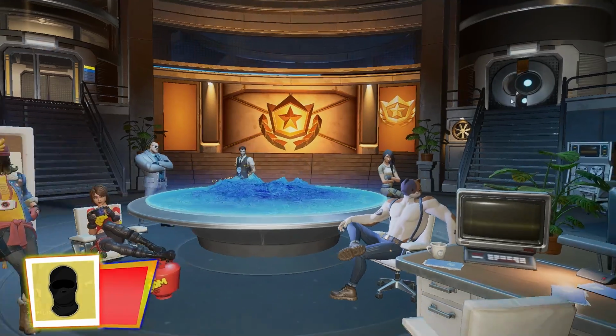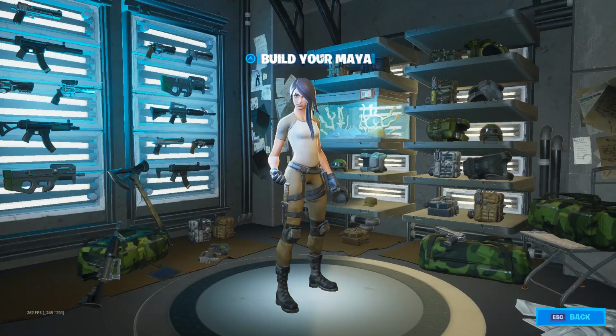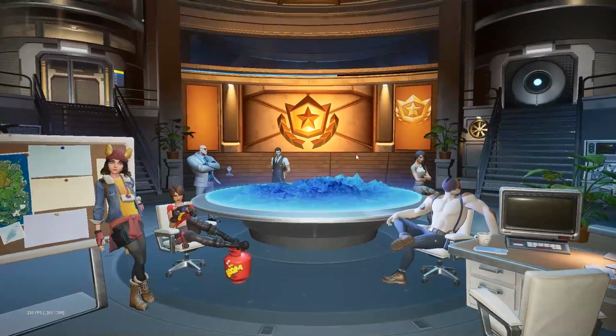Once you've found that one, go over to Maya's vault, obviously her upgrade vault. It is in there. You'll see it right over to the left right here. Click that yet again and you've found both of the katanas.